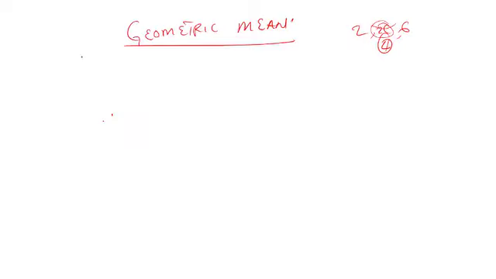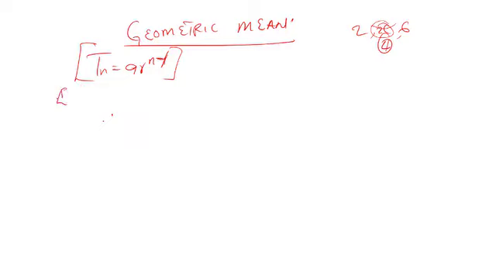Now, when it comes to geometric mean in a geometric progression, we usually employ the same formula that we are used to when it comes to geometric progression, which is Tn equals ARn minus 1. You just use it in getting the value that is needed. This formula should be stocked. Always make reference to this formula each time you want to solve a question that involves a geometric progression.